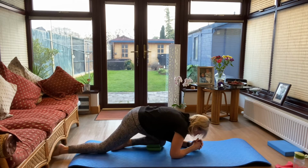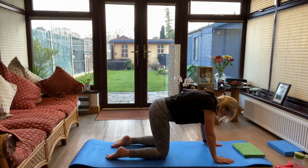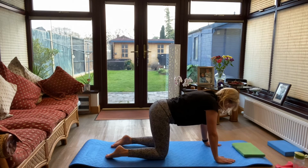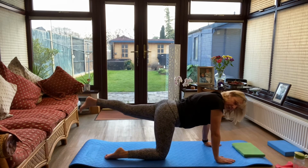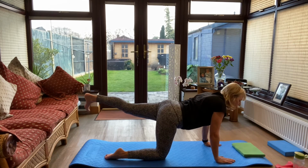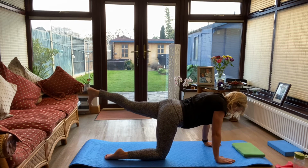Okay, now slide that leg back in and let's do that all on the other side. So we get our set up first. So knees under hips, wrists under shoulders, head in neutral. And then we don't need to wag the tail this time. Just going to take the other leg out to the back, flex the foot. Make sure you've not arched your spine. Keep everything in neutral, tummy button to spine, as we lift for 10, 9, 8.